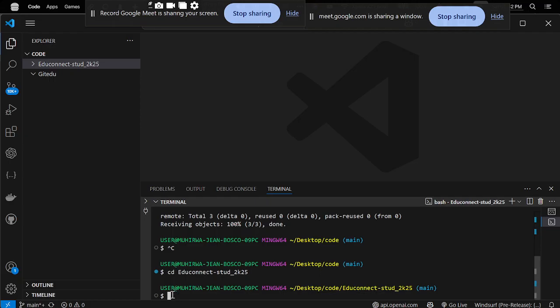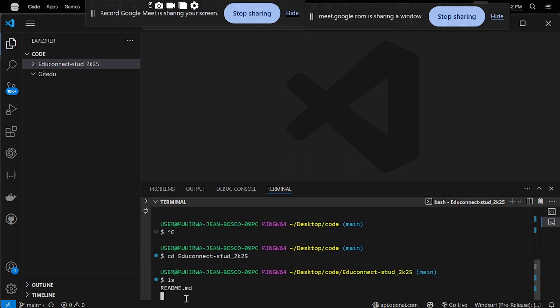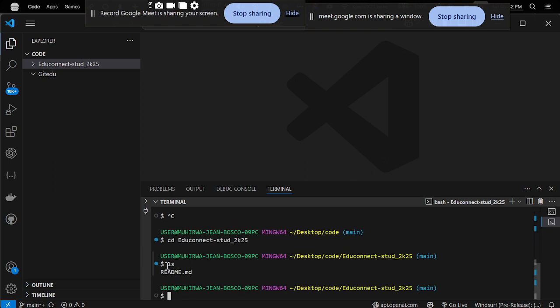If I want to use a Linux command to see the files in educonnect_stud_2k25, I use ls to list my files. So I see in my repository I have only readme.md.